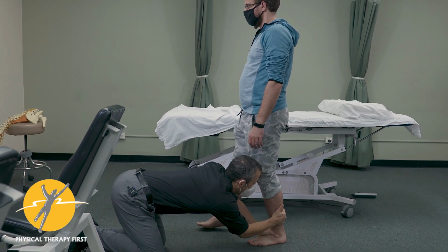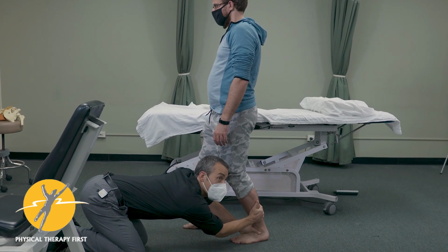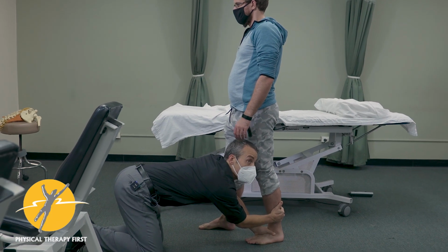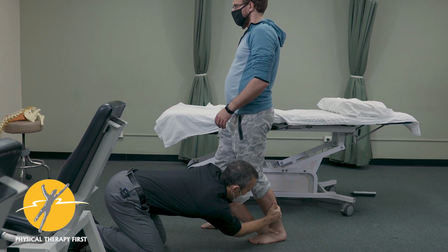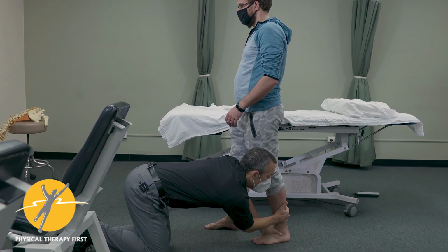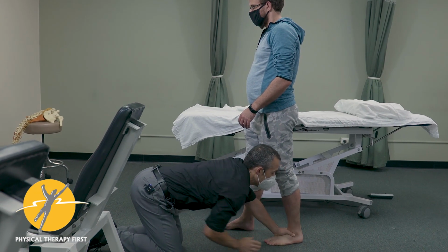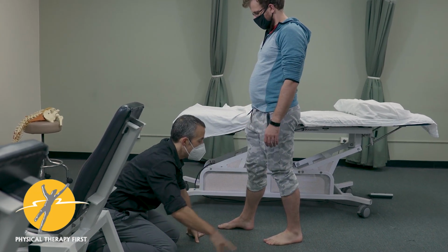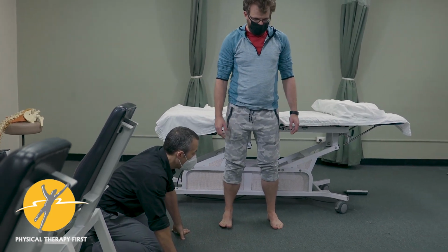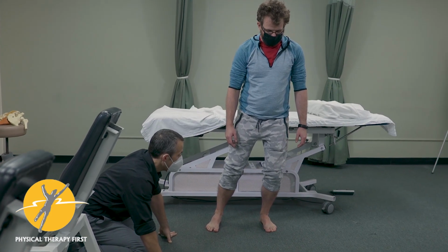Come back, but keep that foot forward, good. And then come back again. One, two. So we're doing a mobilization with movement. I'm not pulling so hard that he's gonna lose his balance. And I'll continue doing that with two or three second holds, holding the pressure forward and back about 10 times. So now go ahead and face the camera and just do a squat a little bit and lean and see if that feels any different.